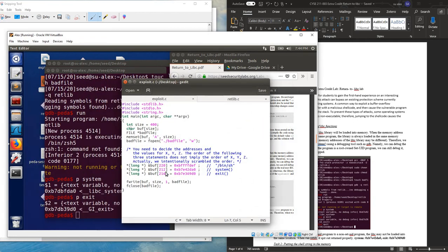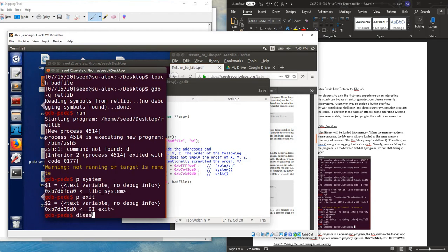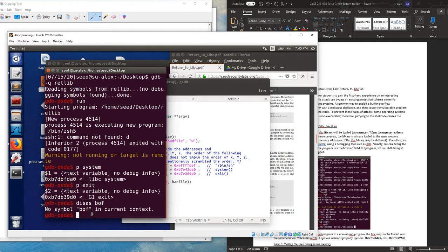And then we can also find out the buffer size by going to this symbol, bof. Or we have to do it another way.